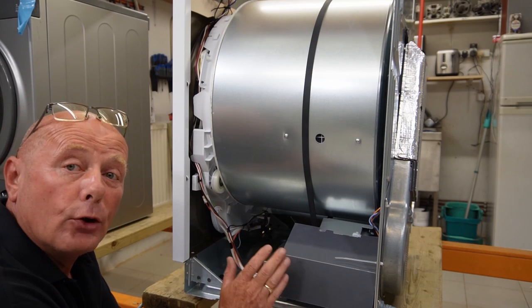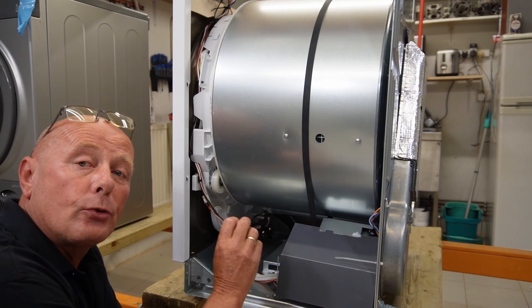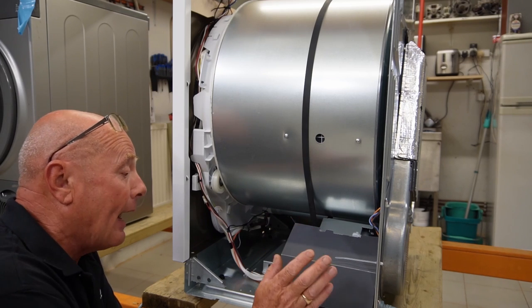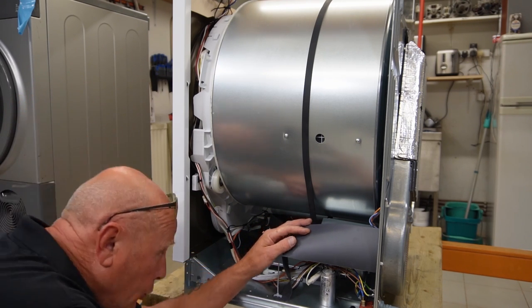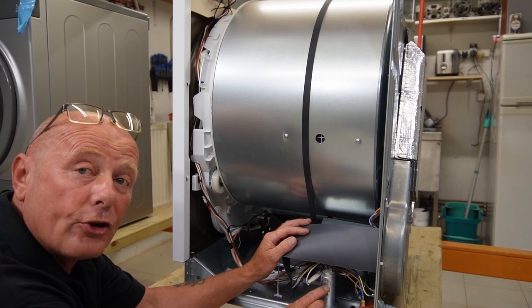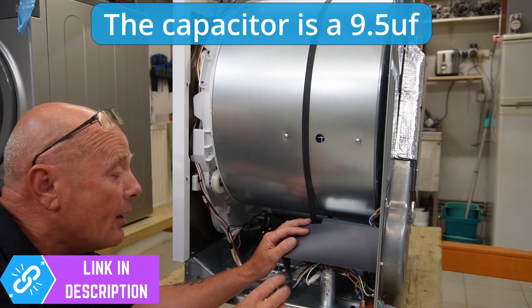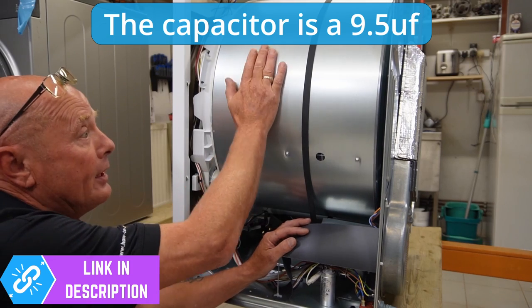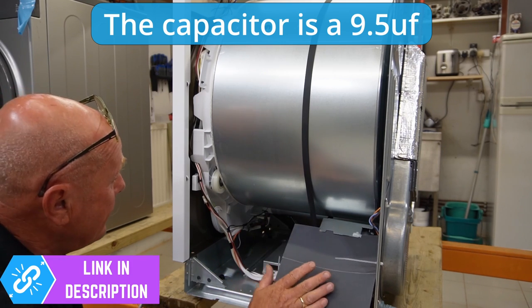With the side panel off, the first notable improvement is a plastic cover to stop dust going down into the motor — this is what caused bearing failures over a long period of time, and it also stops humidity getting onto the motor. Behind that is the capacitor, and we've also got the mains cable coming into the machine to a suppressor, which stops interference with other electrical appliances. The capacitor is a common fault on all tumble dryers: if the dryer is not turning but the belt is intact and you hear a humming noise, the capacitor has likely lost its power and needs replacing.